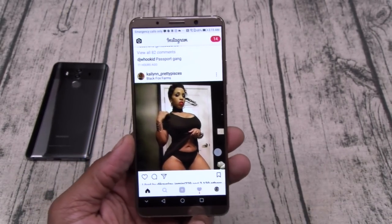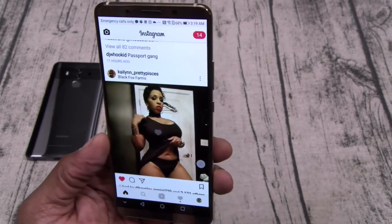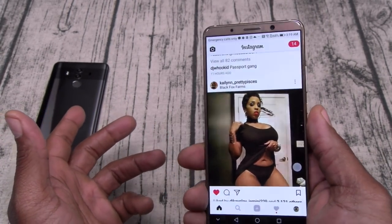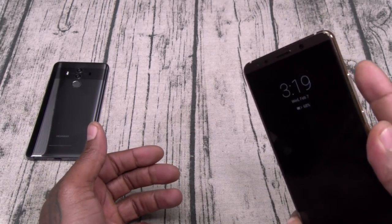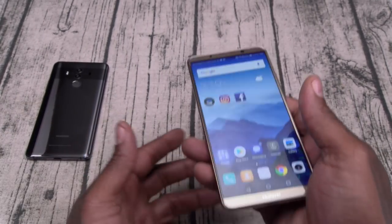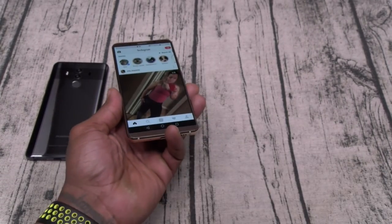All right, so now say, let me go ahead and like that photo. Now say I'm doing this, right? And now all of a sudden I'm getting into that drama. Somebody wanna see my phone? Oh, you wanna see my phone? Okay, here. You see how smooth I just did that? You didn't see me doing anything. I didn't close nothing up. Here's my phone. Open back, here's my phone.